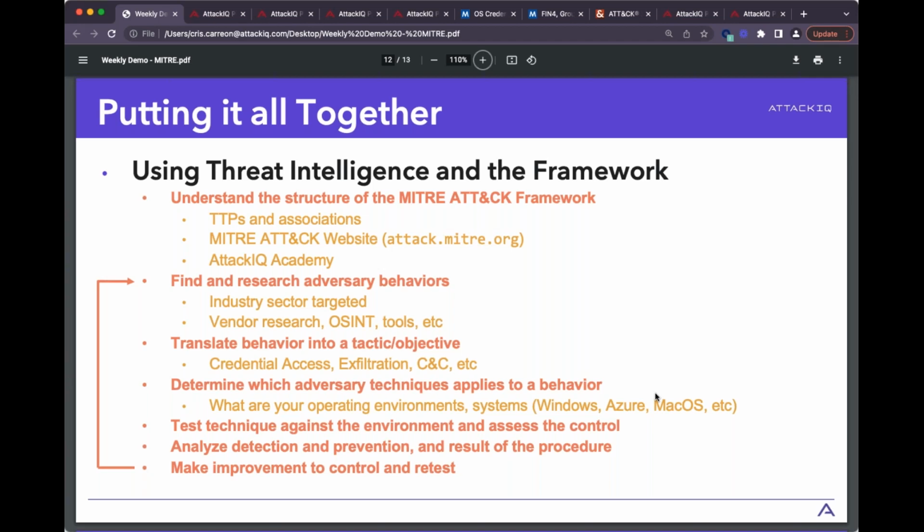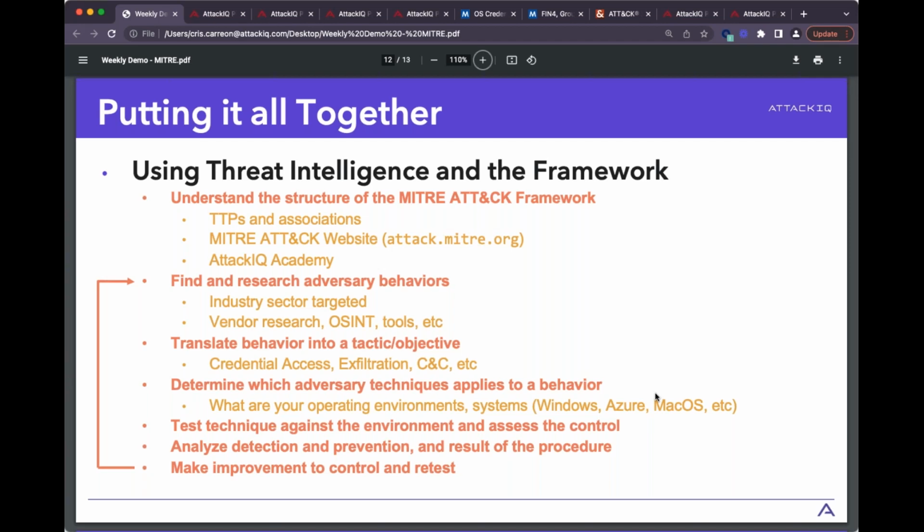So again, you want to map out to your current operating environment and systems, such as if you're a Windows shop, or you have infrastructure in the cloud, such as Azure, Google, or AWS. You want to be able to see, hey, maybe these threat actors focus on techniques that leverage user creation in cloud accounts, for example, or stealing S3 bucket information, that sort of thing. So you want to inventory your operating environment and technologies, so that, like I said before, you don't focus on techniques and tactics that do not apply to you.